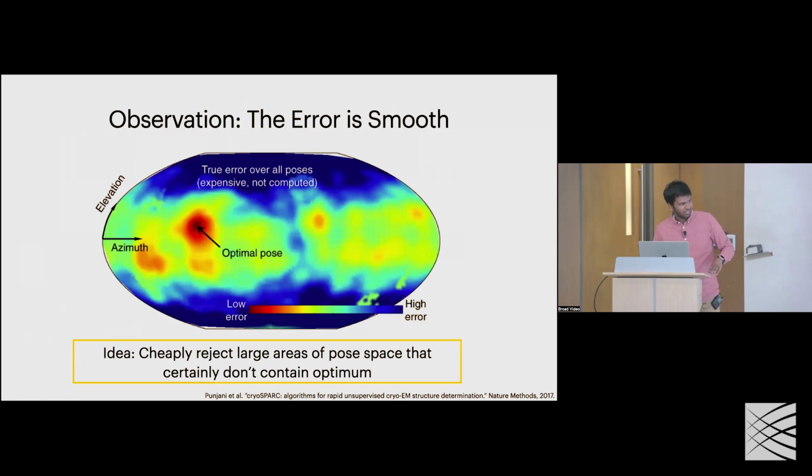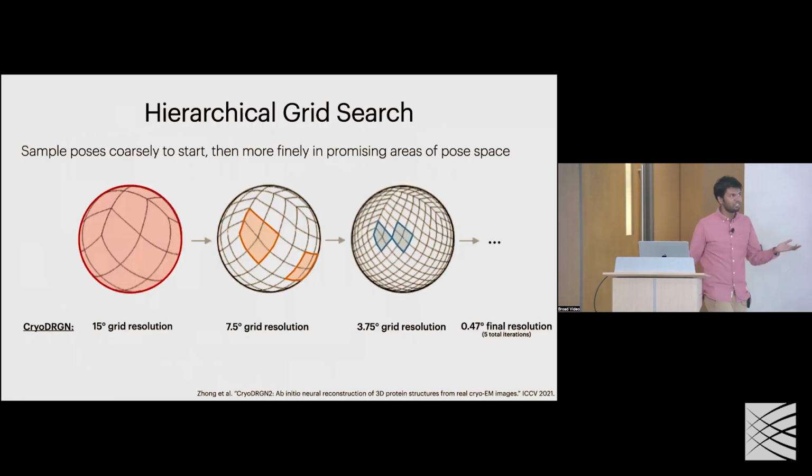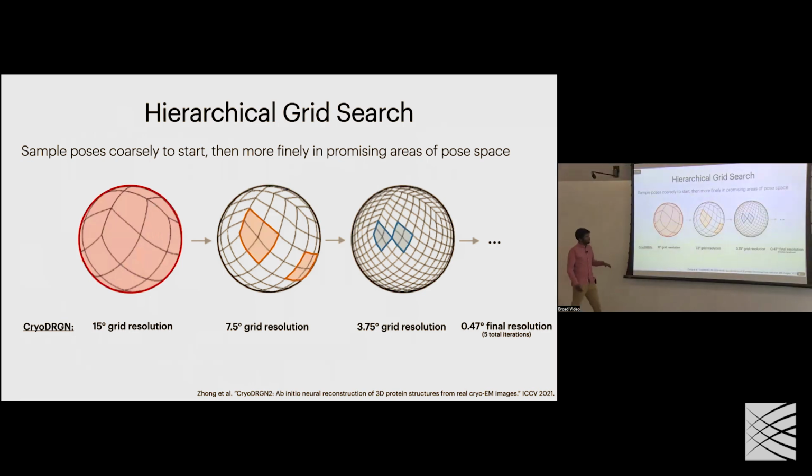And again, they're based on this idea that we have large areas of pose space that are either good or bad, so we can reject large areas at a time. The first idea is subdivision, or hierarchical grid search, which says we can start out with a very coarse sampling of poses, so split up the space very coarsely, find the best poses within this coarse space, only take the best ones, divide them up even more, search again, take the best ones, divide them further, search again, and essentially you only evaluate the really fine samplings for just a few poses instead of all of them.